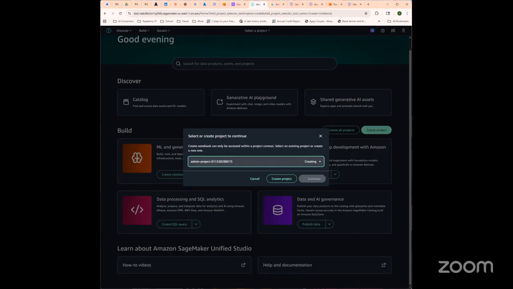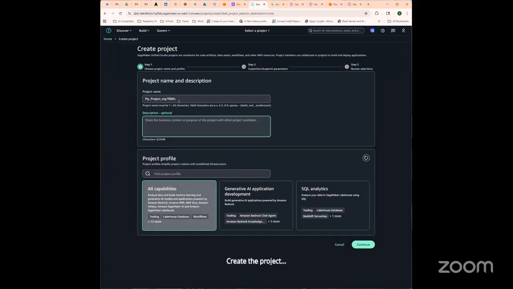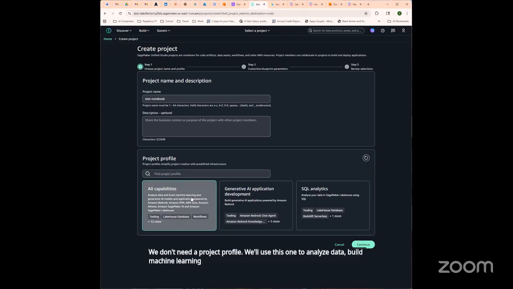All right, and create the project. And this notebook. We don't need a project profile. We'll use this one to analyze data, build machine learning, generative AI models. Yeah, so this will work with the basic stuff.